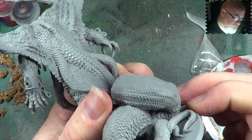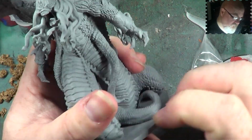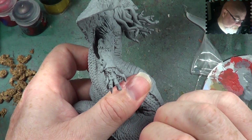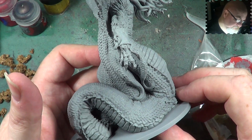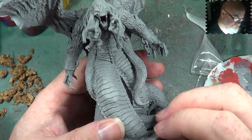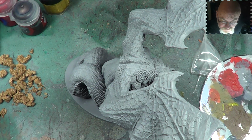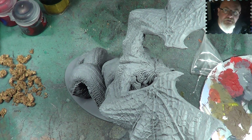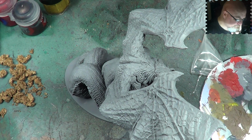I wonder if it's possible to remove the mini from the base without breaking the base. I'm not going to try. I'll end up breaking something. I'll struggle through and try and get what I can do done. Let's get on with it, shall we?